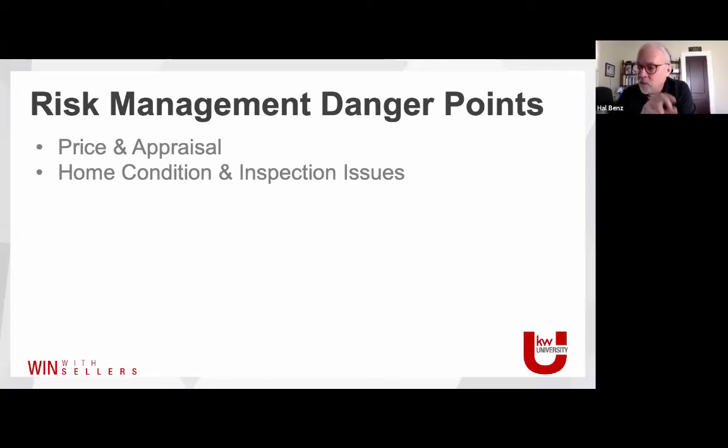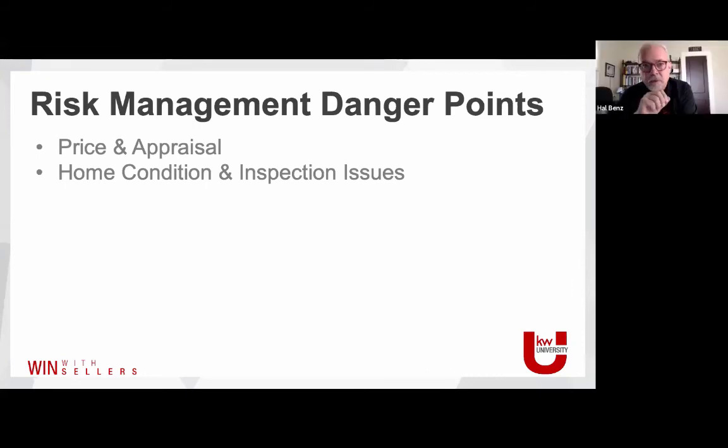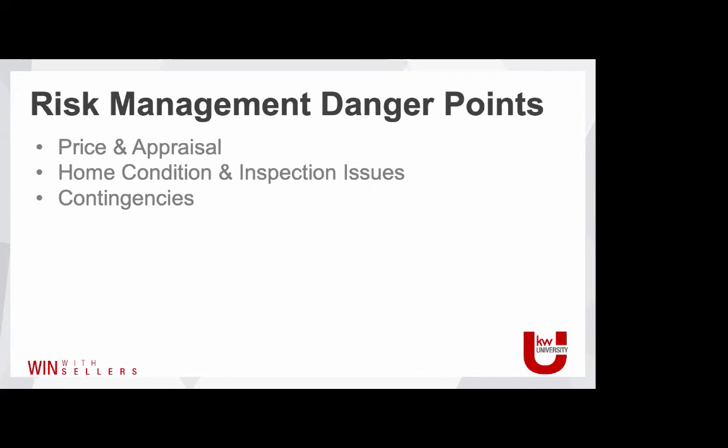We need real dollar thresholds that say things like, no inspection issue will be requested unless the cost to mitigate exceeds, pick a number, $500, $1,000, or that the total potential exposure on inspection, structural and environmental issues will not exceed $2,000 in total. Whatever it is, it puts clarity around the level of risk for the seller if I take this offer. That's important if we've got concerns around potential inspection issues. Contingencies, right? Home sale contingencies are really hard to do right now, but we want clarity around those. What does that really mean?